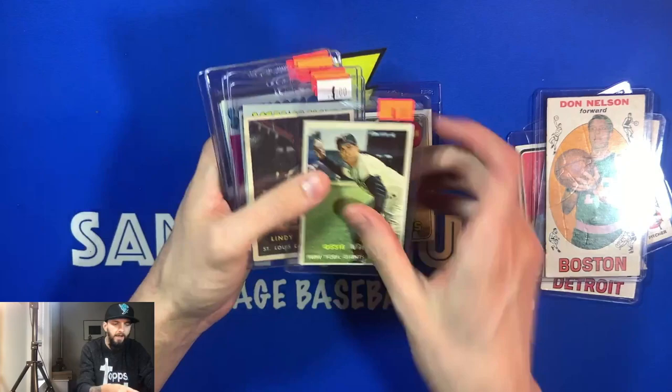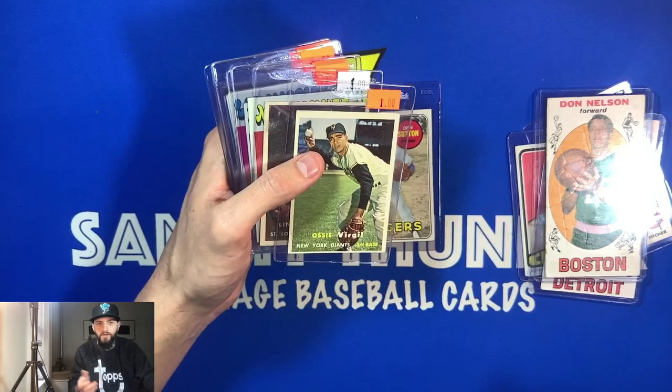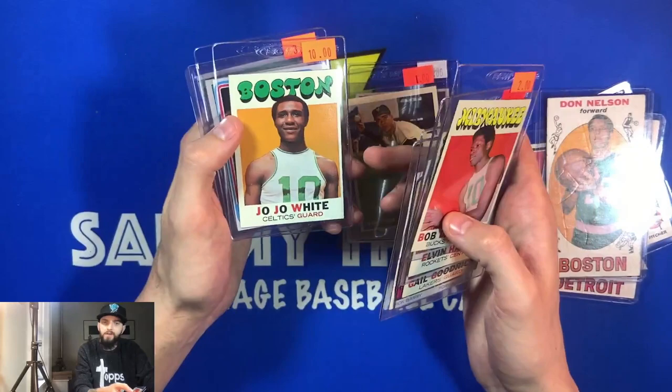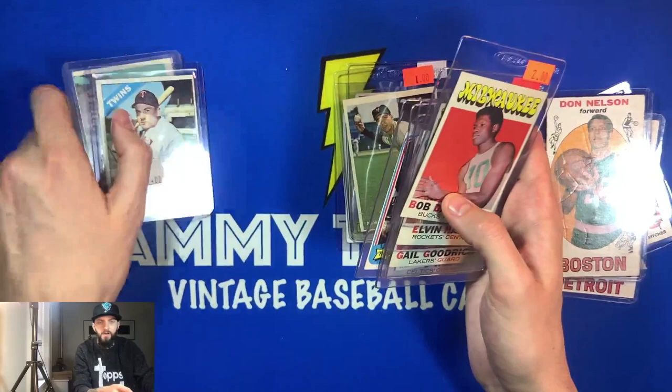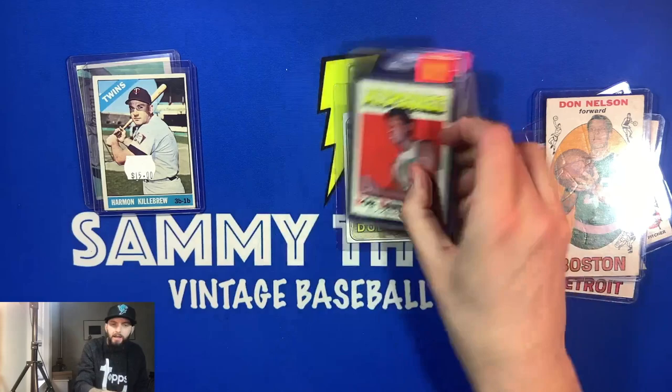So to find these in bargain bins, I highly recommend checking out stores like that. Ask them if they have any sort of vintage bins that you can sort through, and find cards that you really like. And then you get your basketball cards for like $2. I think this is a fair price for a nice Elvin Hayes. In this case, Dugout Dreams had, as I mentioned, a second bargain bin where you can go through and find stuff that you want in your collection. There's no right or wrong. It's just what you want. And if the price is there, you go for it. But I highly recommend asking about those when you go to card shops. That's one thing I would do.